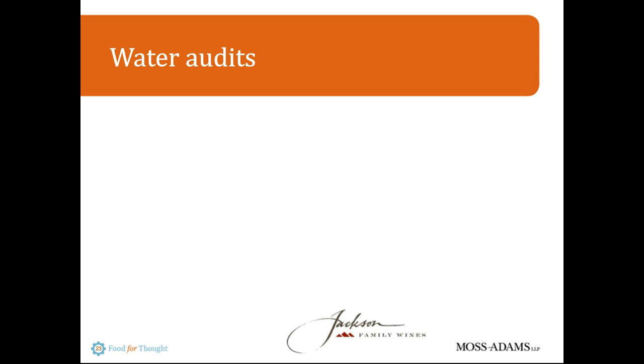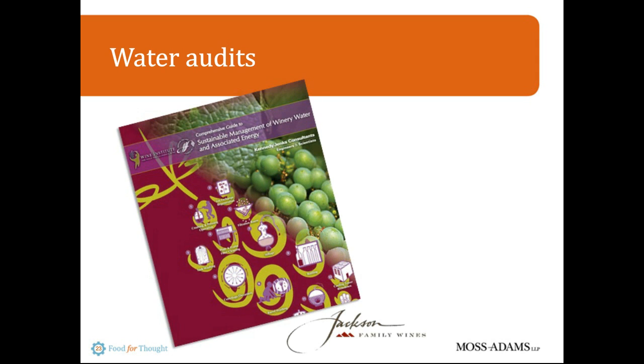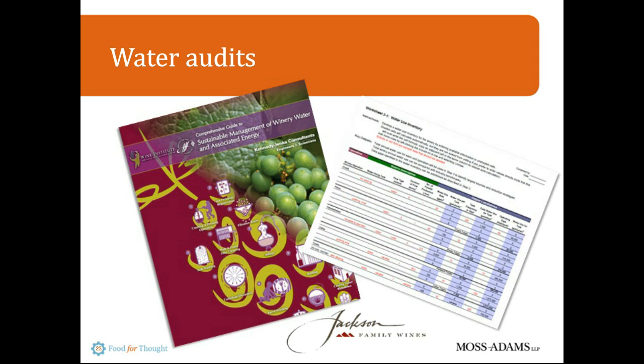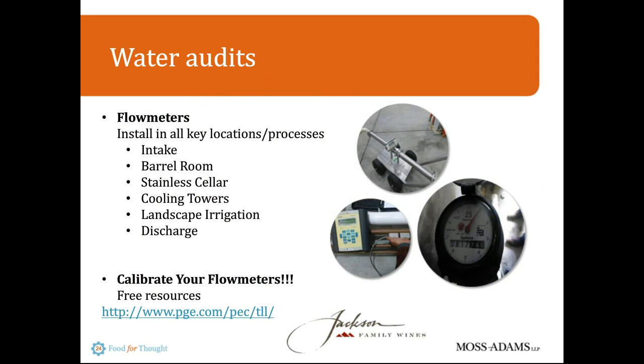So, water audit: some examples of the tools that are available. Here's a comprehensive guide available through the Wine Institute on sustainable management of winery water and also the associated energy use in drawing that water, using that water, and recycling that water. Along with that come forms where you're actually inventorying, again, what resources you have, how that water is being used, and helping identify ways to trim that use.